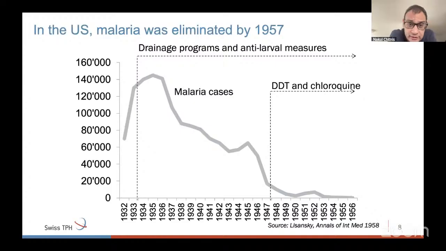And then if we move a little bit into the history of malaria control, this is the number of cases in the USA. And you can see around the end of World War II, there was a huge decrease in malaria. I mean, this is when DDT and chloroquine were introduced. Malaria actually went down a bit before, largely due to changes in housing, air conditioning being more widespread, and mosquitoes not able to enter houses. But it's really DDT and chloroquine that were then able to eliminate malaria from the USA.